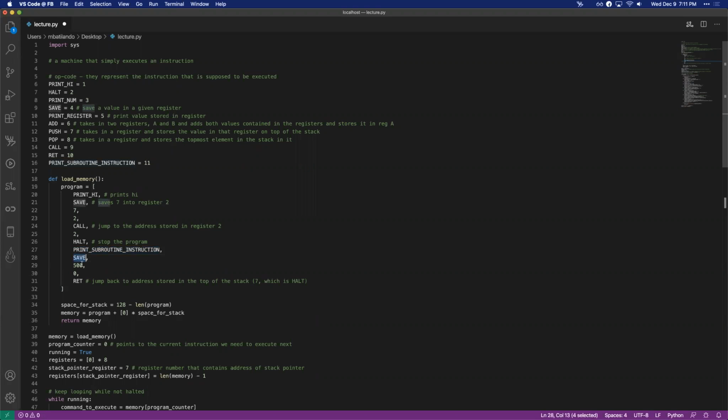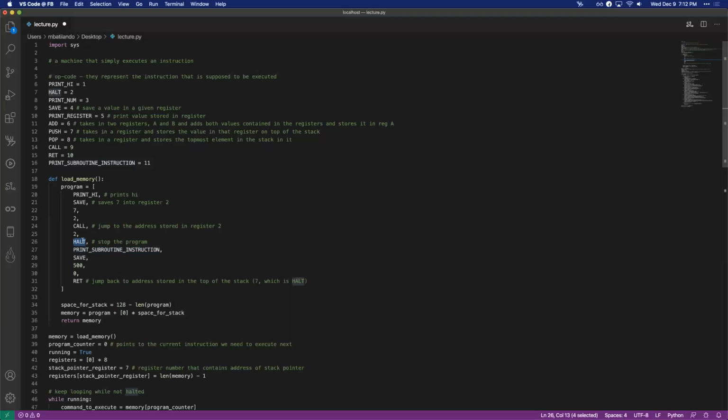And then it will save 500 into register 0. After that, we have our ret command, which is basically saying, okay, you're done executing your subroutine, go back to where the next instruction is after this subroutine. And the next instruction after that is to stop the program. So we halt.